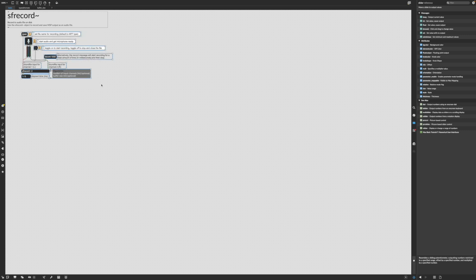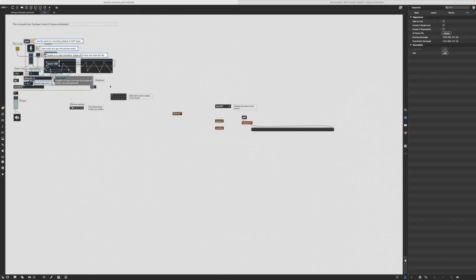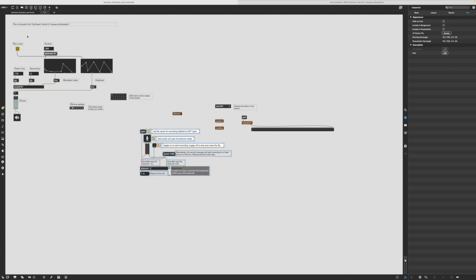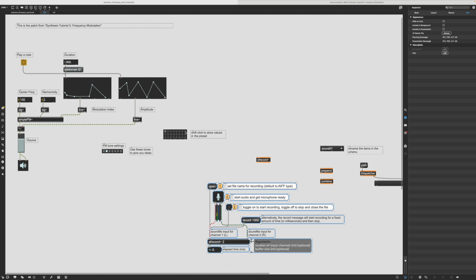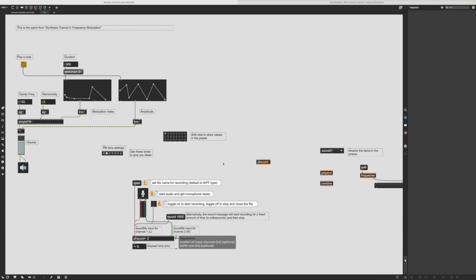So I'll copy this part and put it in here. So the help files, that's what they're there for. You can kind of copy things, and I don't want to call it stealing, but you're taking things for your own use, and you can, because it's there. It's there to take.